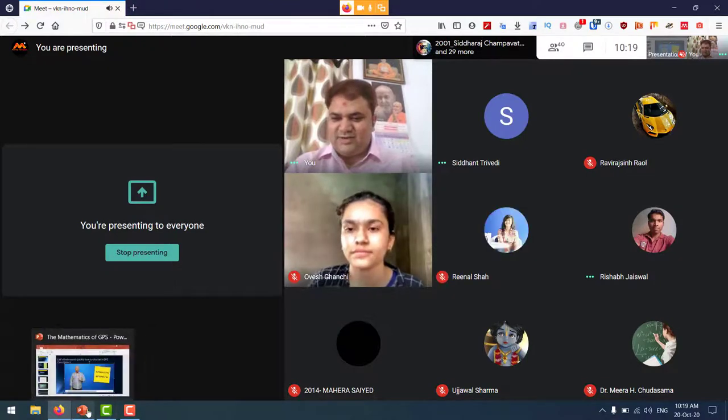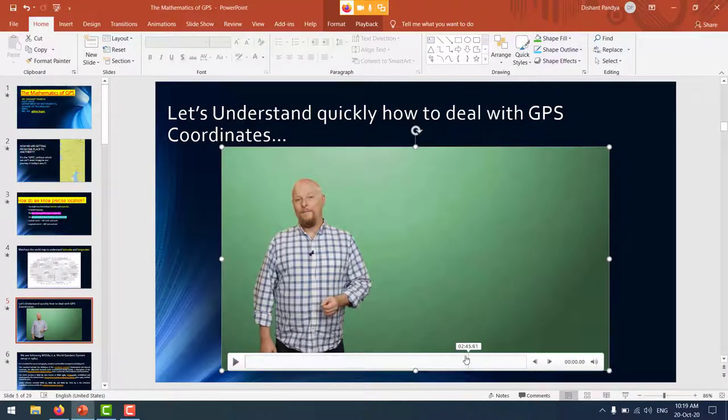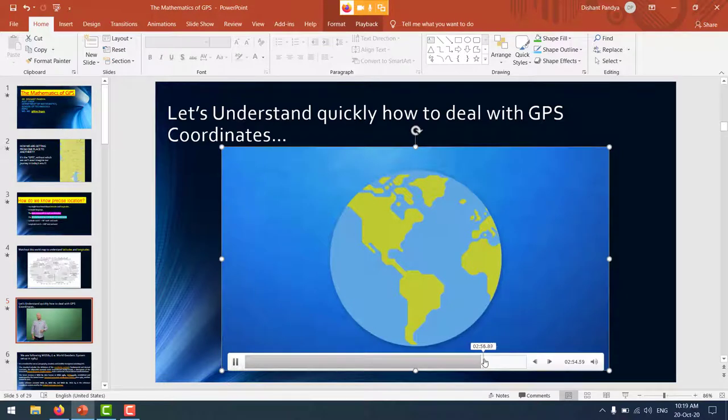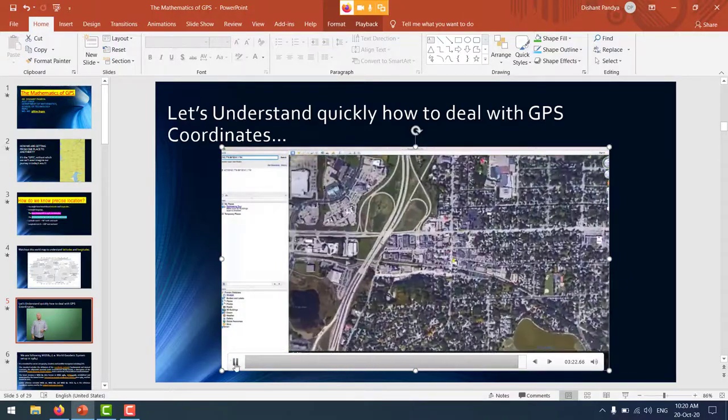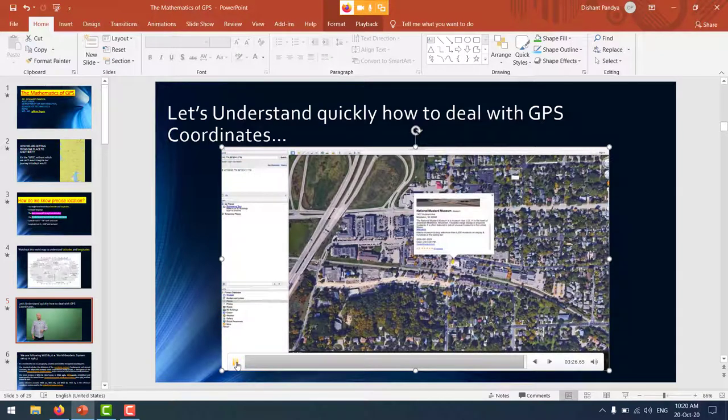Okay, fine. Let me show you the result here. First of all, you can see the intersection point. You were given around 43 degrees north and some degrees west. Basically this is east and this is west. The intersection point of these two coordinates is somewhere here in North America, and when you locate it, it is a museum, the National Mustard Museum. So this was a small exercise. When you enter some coordinates in Google Maps, you get a particular location.